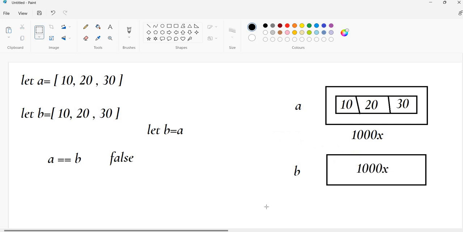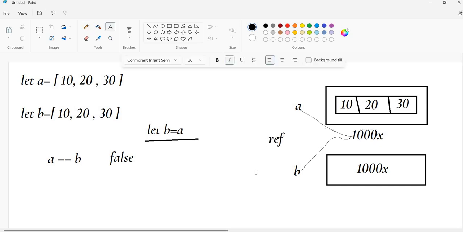So when it comes to non-primitives, whenever you do A double equal to B or A triple equal to B, it will check the reference. Here A is referring to the same address, and B too, so whenever you do console.log of B, you will get the value 10, 20, 30. This is also pointing to the same memory. It means same reference.